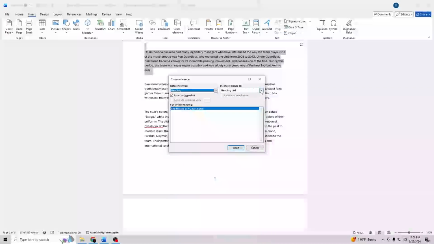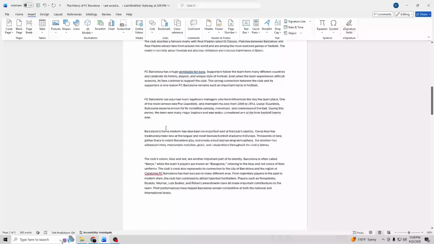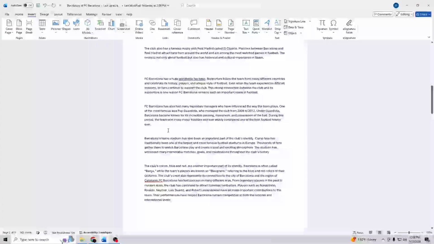Now, what if you're in a massive rush? Your document looks perfect and you just want to freeze the text so you can print it or save it as a PDF without the error popping back up. You can manually unlock it: select the error text with your mouse, and press Ctrl+Shift+F9. And this permanently unlinks the field and converts the automated bookmark into normal static text. And the error will disappear instantly.